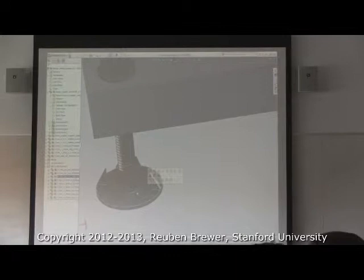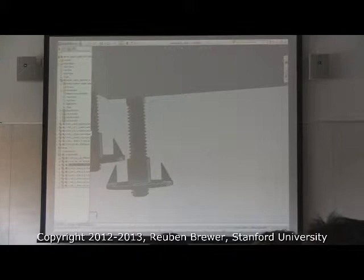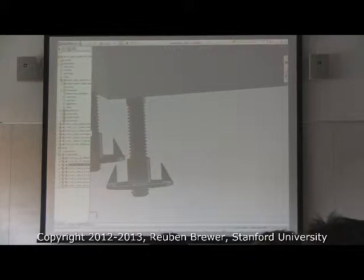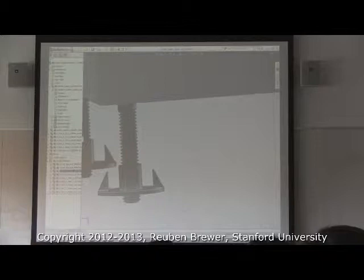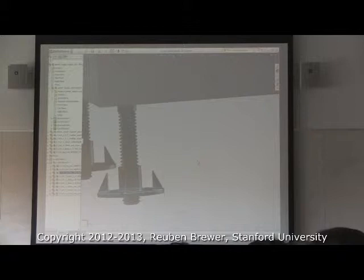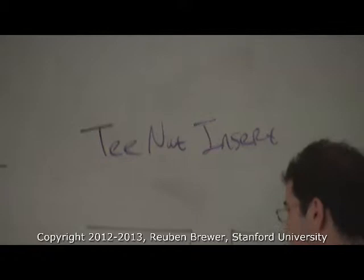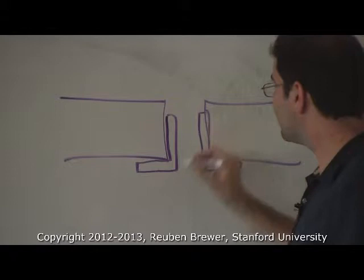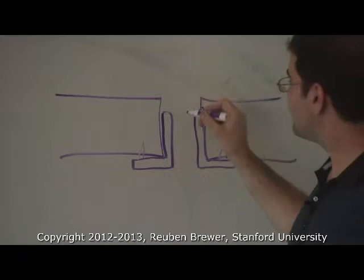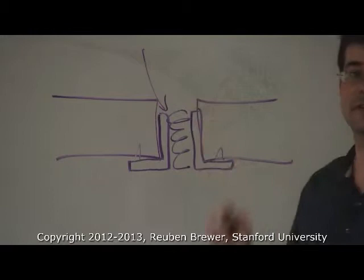Does anyone know what these things are? For MDF and plywood you can tap them maybe once, but if you ever take the screw out, it's done — you're not going to re-tap it, especially MDF. If it was an aluminum or steel breadboard you could tap it and be done. For MDF you need something better. This is called a T-nut insert — they sell them on McMaster. You get this little plug and you hammer it in. It has little spiked barbs that resist torque and also keep it from coming out, and then you thread directly into this rather than into the MDF.